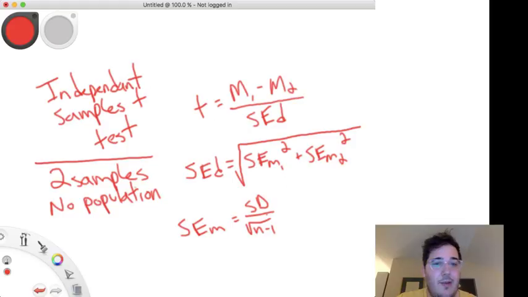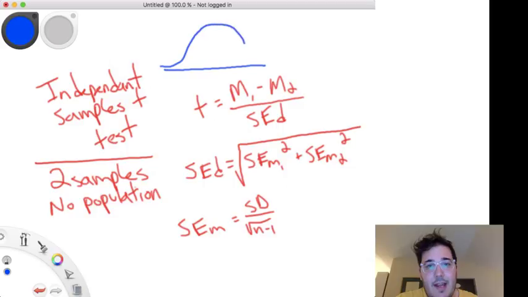And what does this say? Well, under the null hypothesis, it's saying that there's no difference between the two groups, right? So what does that mean? That means that m1 minus m2 is 0 if the null is true. So there's no difference. And by difference, I mean mathematically, m1 minus m2 equals 0. There's nothing left over when you subtract. So the standard error of difference is this distribution centered on 0, where 0 is no difference.